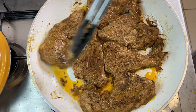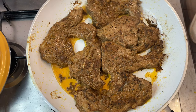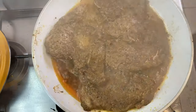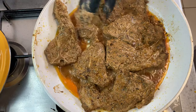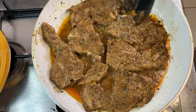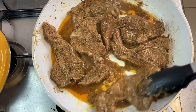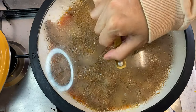So once I've turned over all my lamb chops, I'm going to reduce the heat down to a low heat. Then I'm going to cover my lamb chops and I'm going to turn them every 3 minutes. And this will allow your chops to cook through, but keep them nice and soft. So this will just make your meat nice and soft where it will fall off the bone. So I'm just going to keep on doing that.